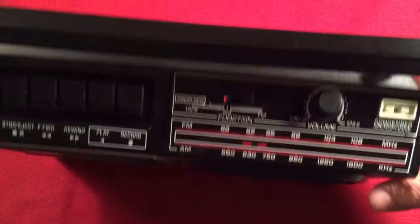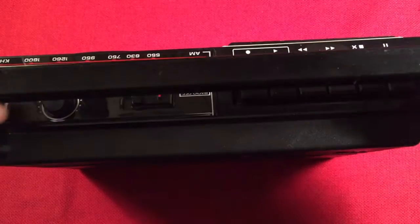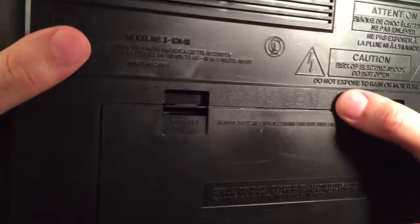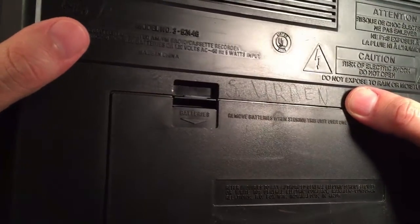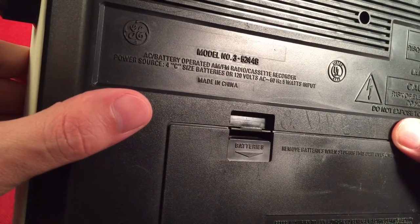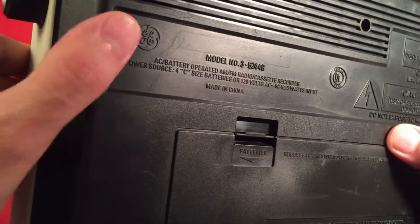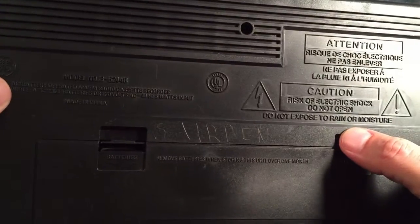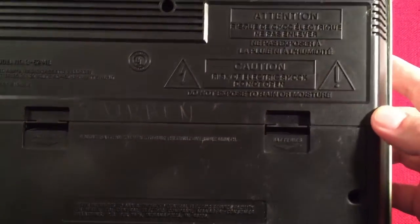Let's flip it to the back. All right, so I got this off eBay for $14, so that was a pretty good deal. It did require a lot of cleaning. It was pretty dirty. It has somebody's name on here. So, dude, I got your radio now. There's the model number, 3-5244B. GE operates on 4 C batteries and AC, which is nice, so you can use both. Don't open it up or you get zapped, it says.